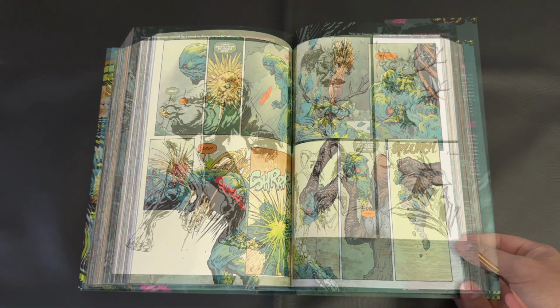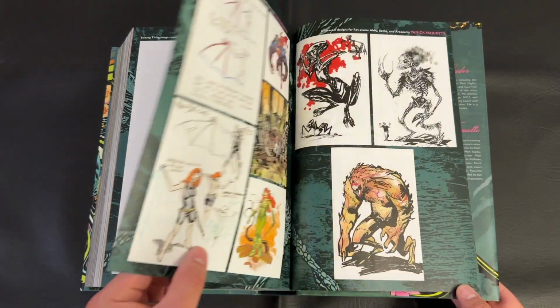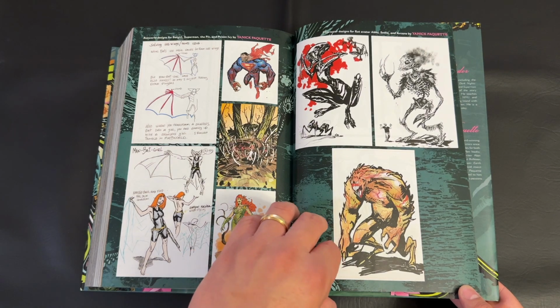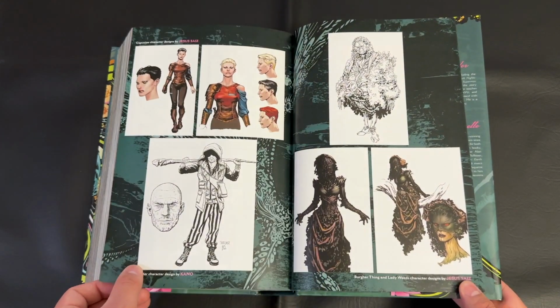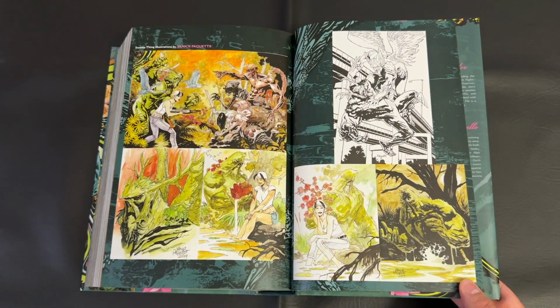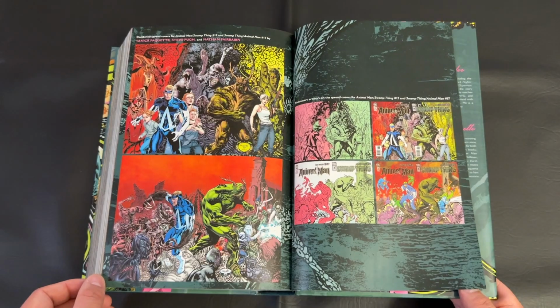it packs a lot of punch, and you get a pretty full reading experience. Toward the back of the omnibus, we do have some extras as well. I will say it's in the form of a lot of behind-the-scenes sketch work, pencil work, ink work, more like visual outlines, things like that. We don't have a ton of written work in the back and the extras, but a lot of behind-the-scenes, just imagery and kind of paneling work, things like that.